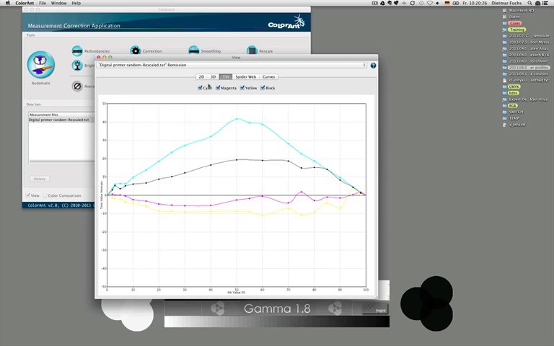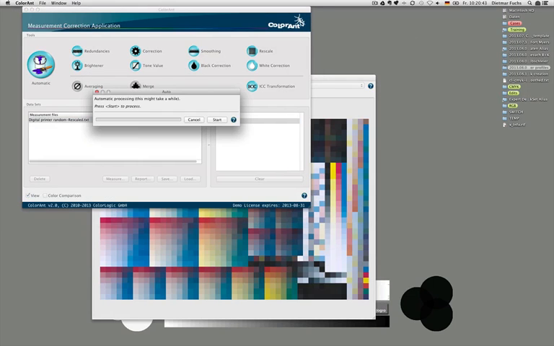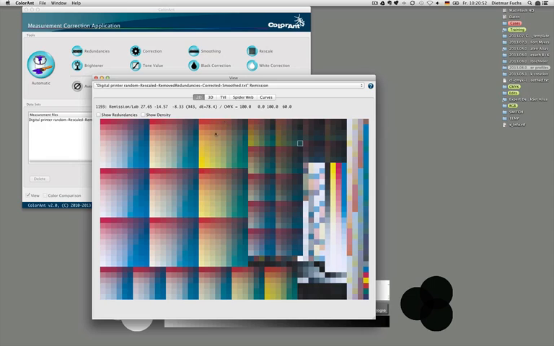So we want to do some optimization here. You could do this correction as I've done in the first example by using all those tools one after the other, or you could simply use the automatic feature, which does the corrections that are needed automatically for you. So you just simply click here, say Start, and it would do this correction for you automatically in the right order. And doing this, after the correction, you see you have a much better behaved data set, which gives you much better profiles at the end.